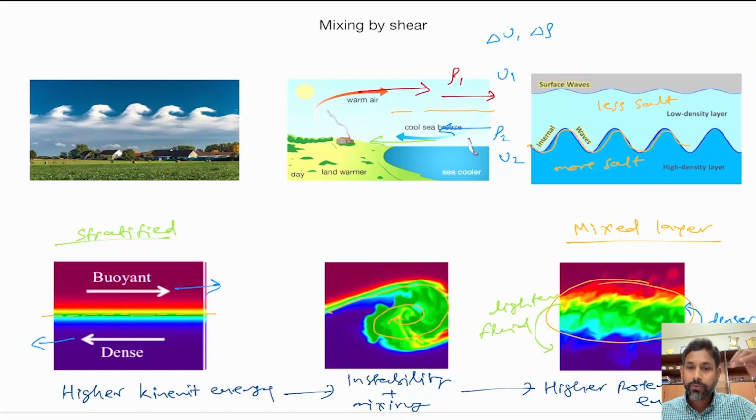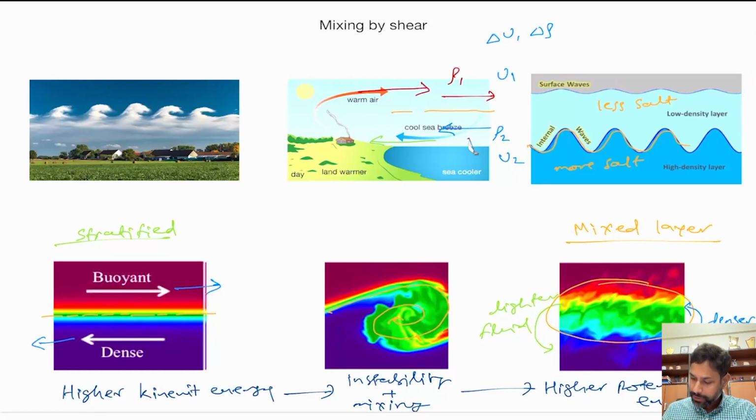And likewise the lighter fluid is coming down, so that is also against the gravity, right? And that is how your kinetic energy is converting into potential energy due to this mixing that we have in this particular system, right? So this is very common in nature. Whenever there is shear flow, that kinetic energy that's there in the shear flow converts into potential energy due to the mixing that is coming from the instabilities formed in the waves, right? And the details of instabilities we have already seen in the last few lectures.